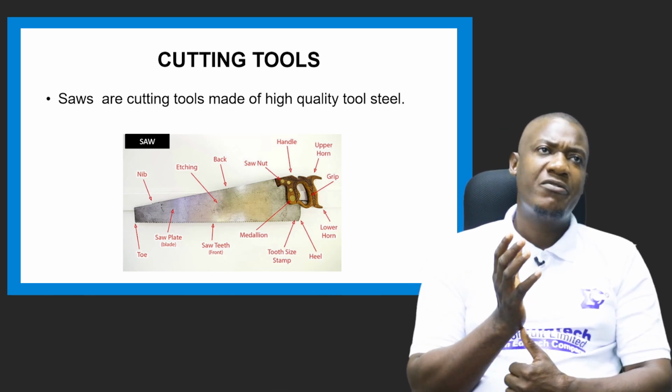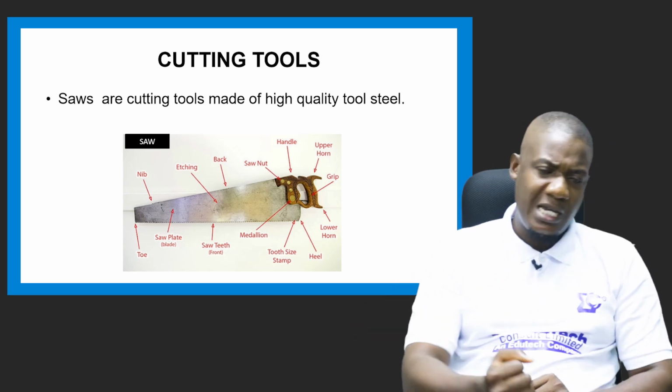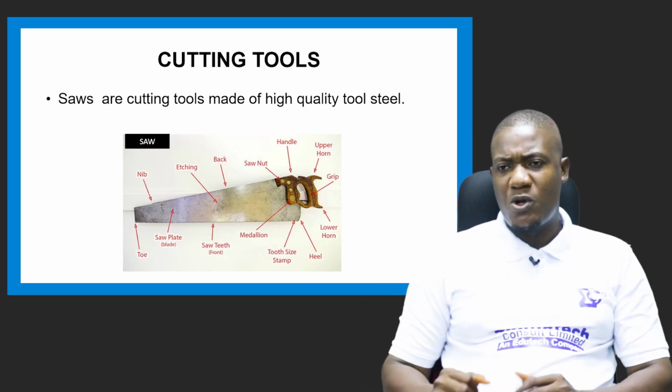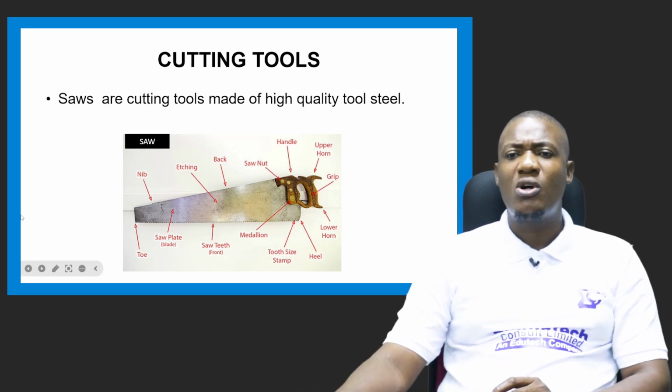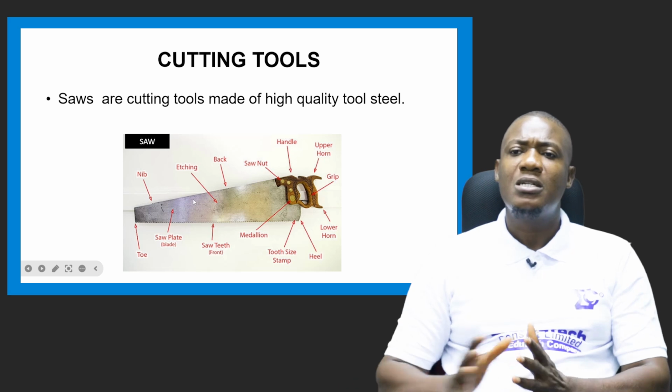In that heel, we don't have a blade. Once the saw gets to that point, it goes back. We call it the heel of the saw. The other tail end of the saw is called the toe of the saw. The heel of the saw, the toe of the saw. This is the saw blade, like you can see.